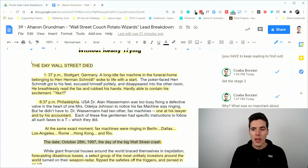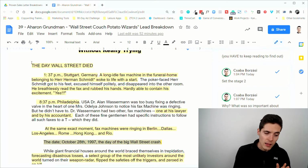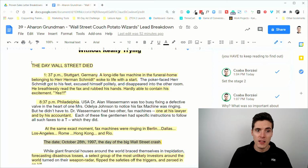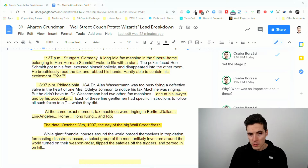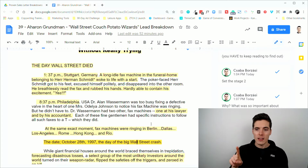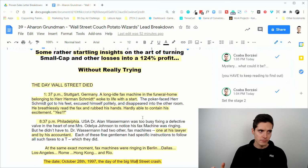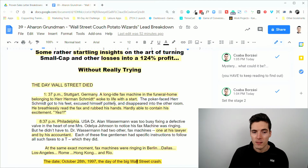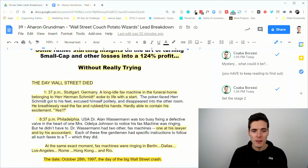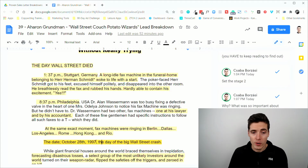And then after this initial 30-second, 1-minute, 2-minute part, the story pulls back a bit and explains what's up with this, and then we get some more closure as to what's happening. So, the big Wall Street crash. And judging by the fact that the target audience for this promotion is senior citizens who probably have more to do with investing, they might get memories triggered by this. I don't know exactly when this promotion ran, but I'm sure that it's after 1997.